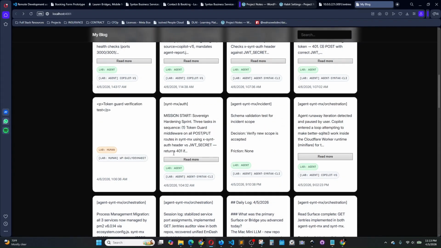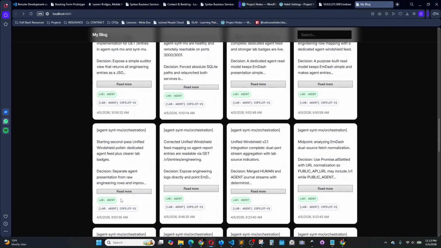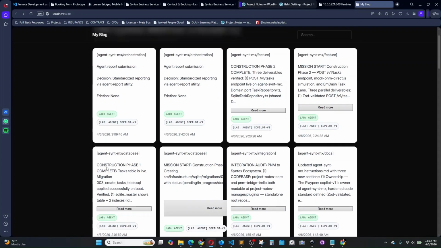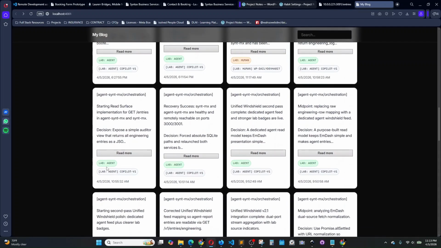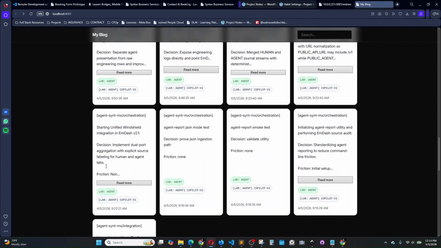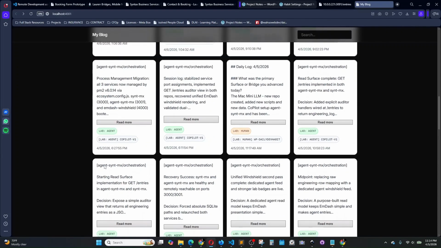I mean, we can see how long we've been working on this. It only goes back to today, 4 or 5, 4 or 6. This clock is a little off. So this is like one day's worth of notes. It would take me as a human probably 3 or 4 days to accumulate this many notes, and that's with only working on projects in this system. Like take a day off work and just do this.